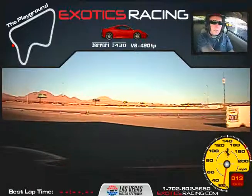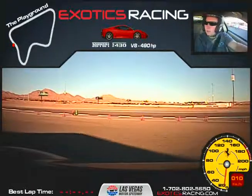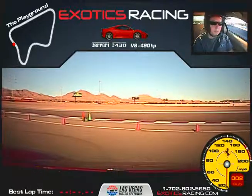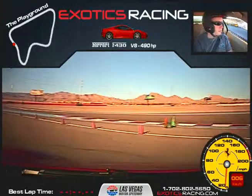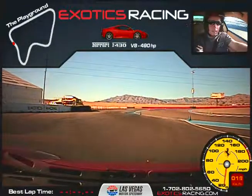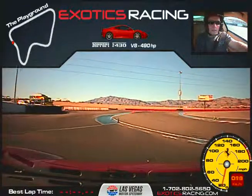Keep it straight, actually, so I can see the track. I'm going to turn everything to your left. You're actually good to go, boss. We're going to go in between the blue cones, and we're going to aim straight to the green cone all the way at the end over there. You're good to go. Let's try and keep the hands a little lower, nine and three.